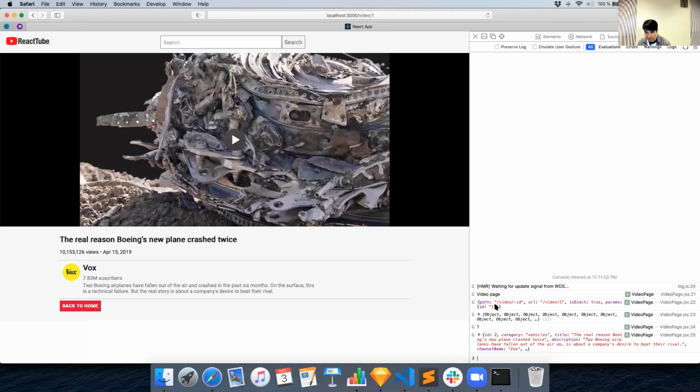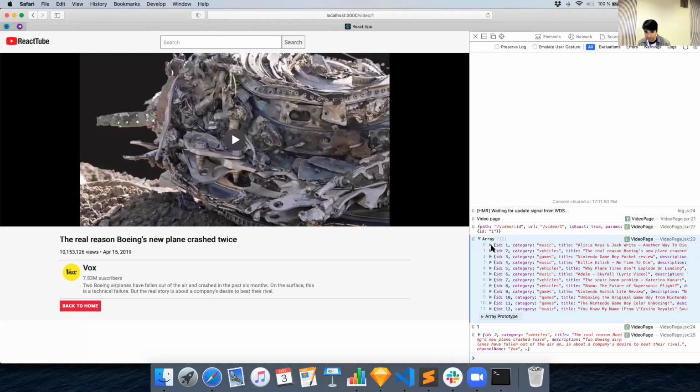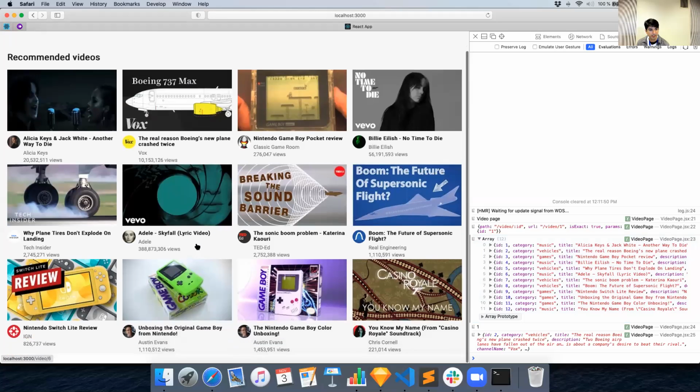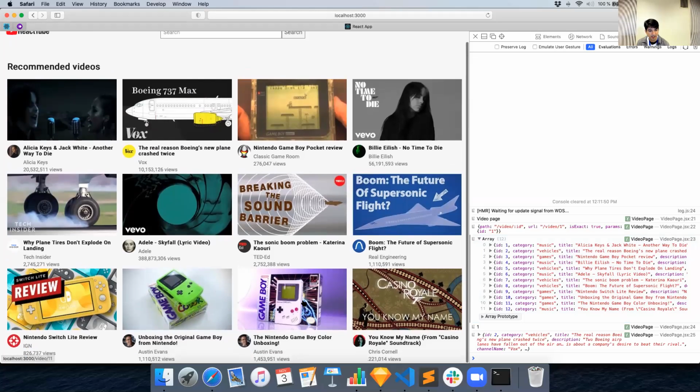So this is the parameters. This is the object array. Index 0 is Alicia Keys. The object that is taking one is ID 2. Let me see if I go to confirm the index out of bound theory. I go to this one, and this should be the last one. Let me clear the screen.